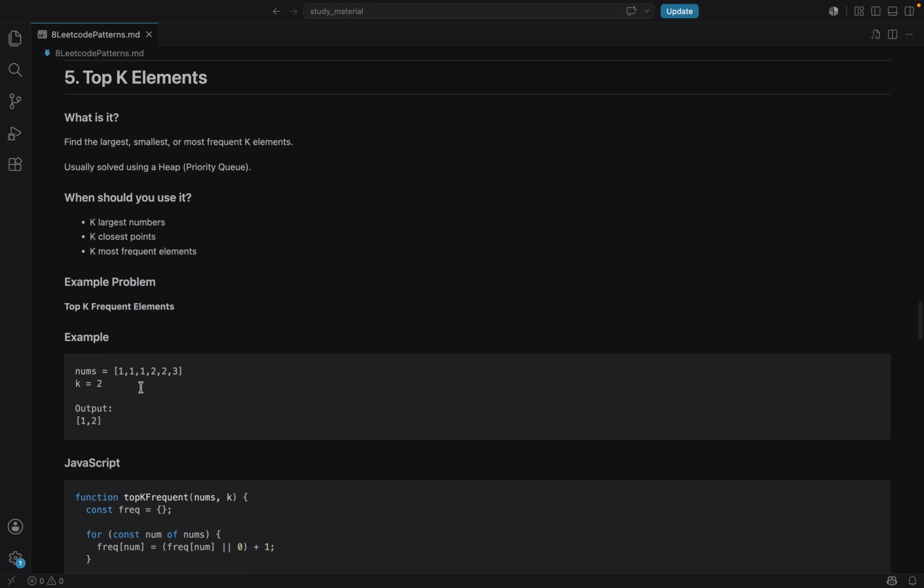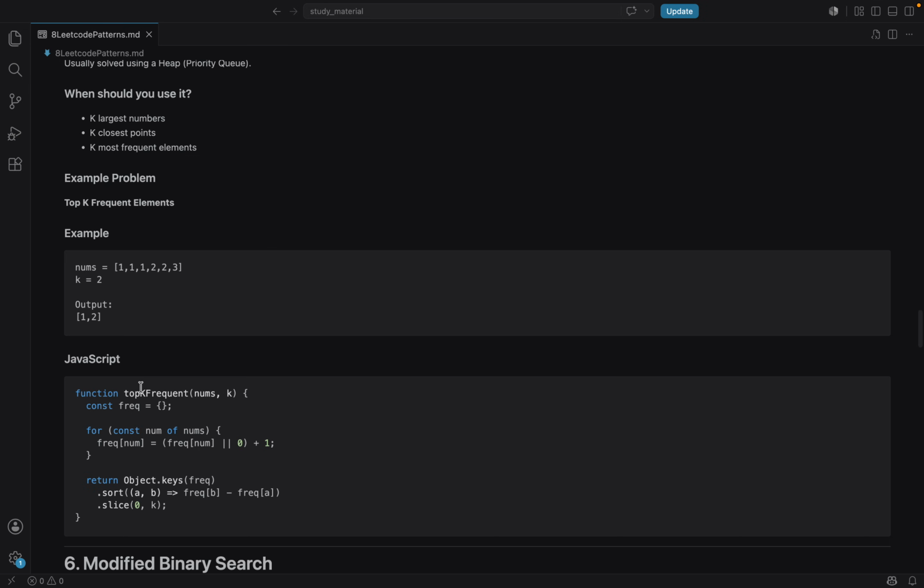Top k elements. Okay, so in Leetcode you often get this problem of finding the top kth element. So it could be the top third element or top fourth element, so in that case, this particular pattern helps a lot.